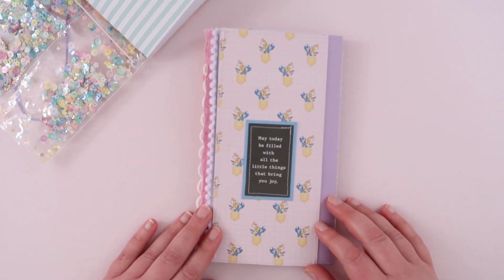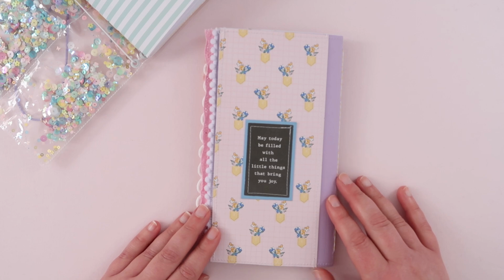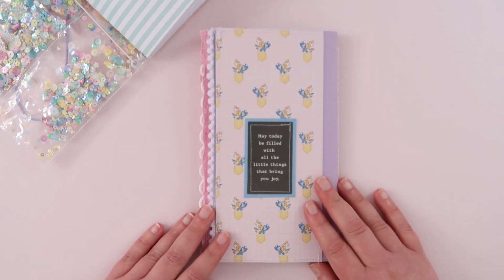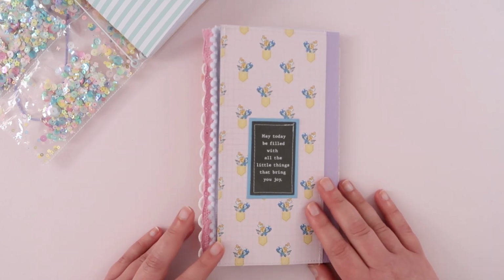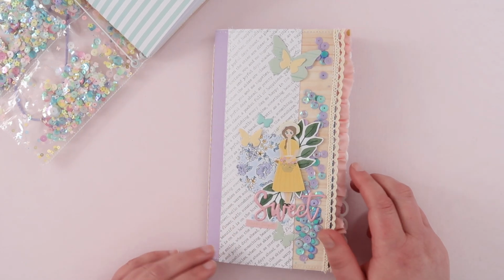On the back, I just added a little quote, which I love. May today be filled with all the little things that bring you joy. That is what I am hoping to document in this notebook. All the joys of spring, which are almost here, down here in the southern hemisphere.